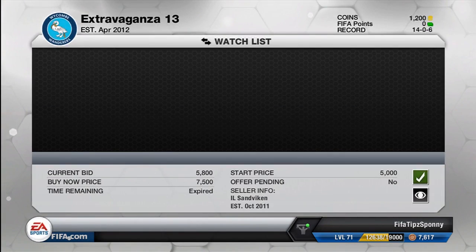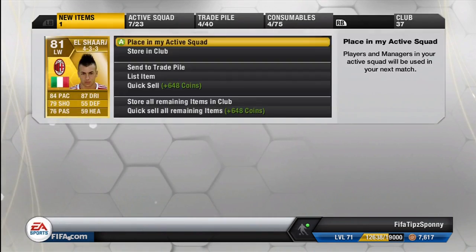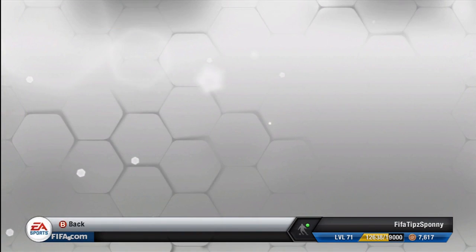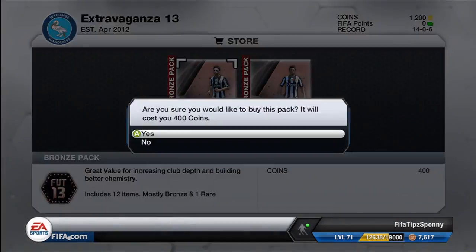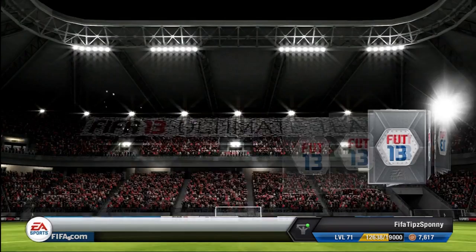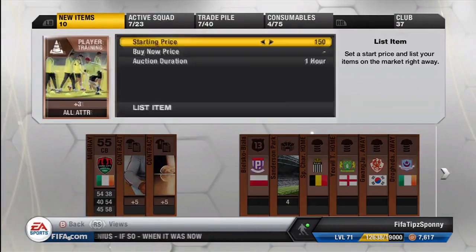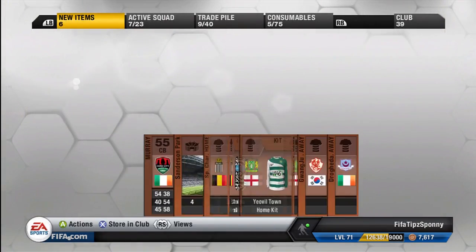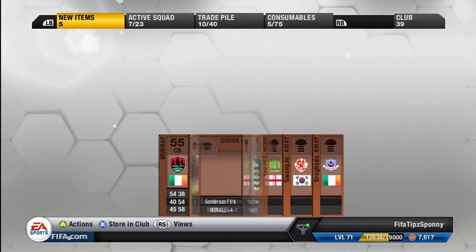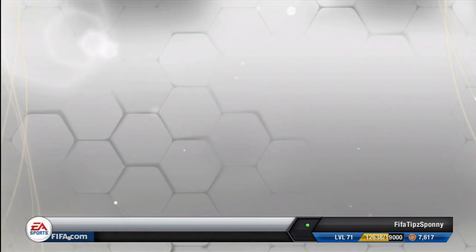Then I looked at El Shaarawy, who's a pretty decent player, upgraded. I was getting him for about 5,800 in a 4-3-3 formation, and then I sold him for about 6,800 or 6,700, and that still wasn't enough return. I was spending about 5,000 or 6,000 coins for only about 800 coin profit. It just wasn't worth trying to sell the El Shaarawy.